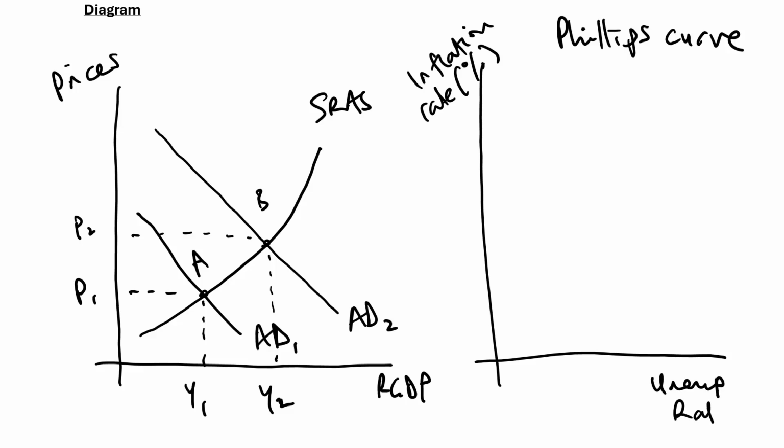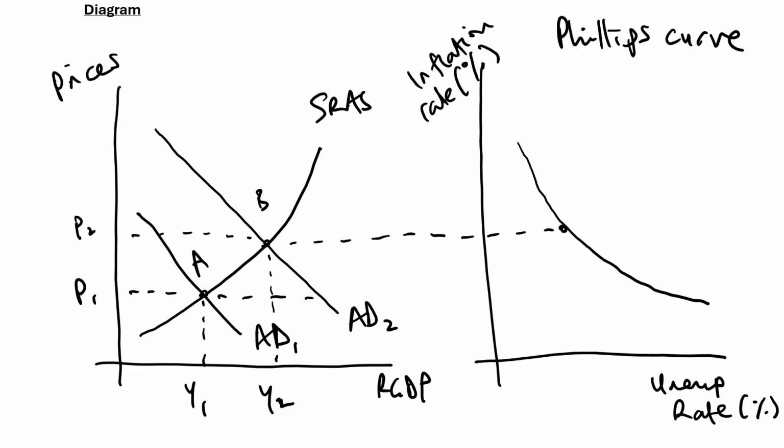Again, in percentages. And the Phillips curve is going to be this downward sloping, inverse sort of thing, showing us that, let's say at point, well, let's begin at point A. Ooh, I've run out of space here. I'll just move that over. We'll call this the unemployment rate.